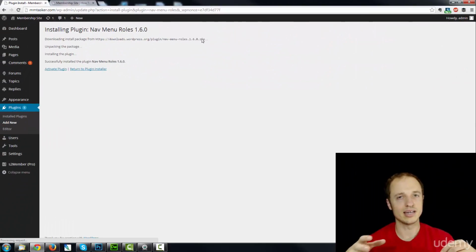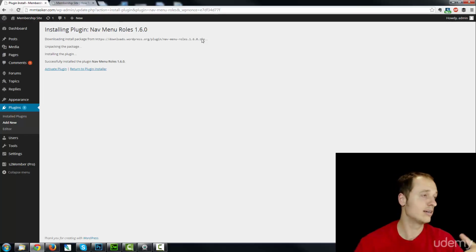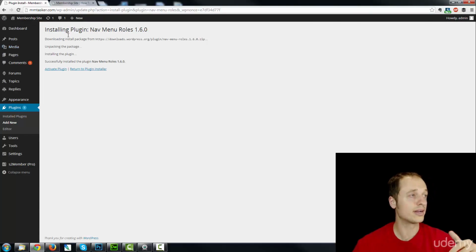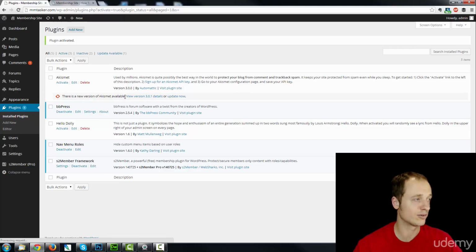And this plugin allows you to display certain menu items based on their role. So if they are logged in or logged out, if they're level 1 or 2 or 3 or 4, whatever, you can show whatever you want within that menu. So that gives you some more options. Make sure you activate the plugin, of course.